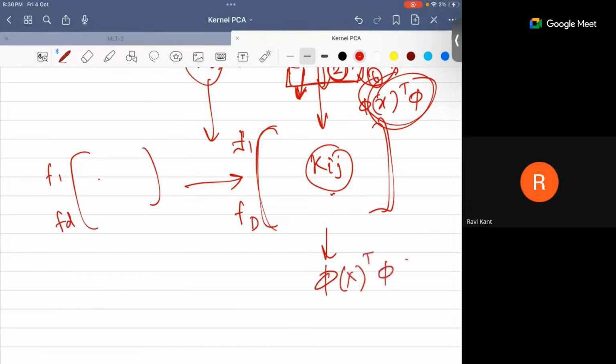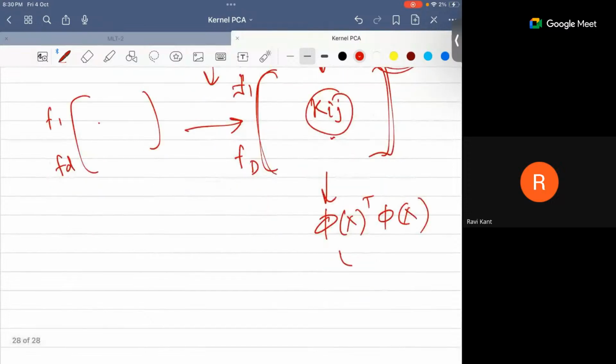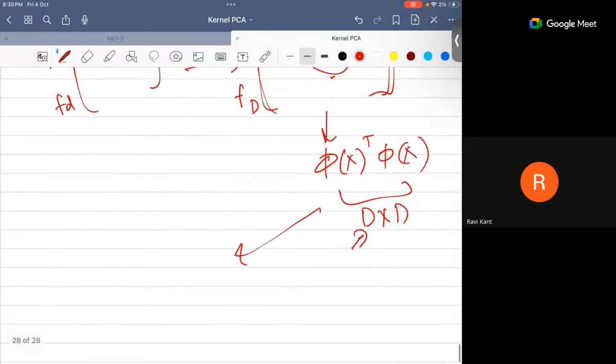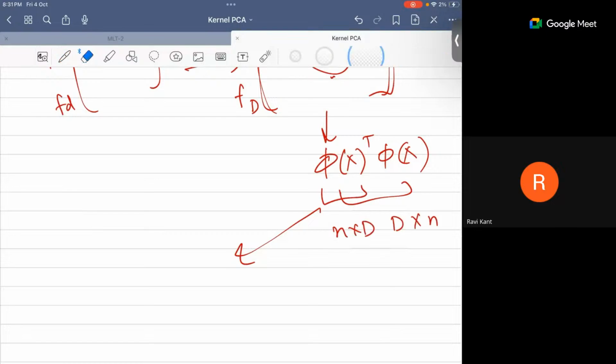Now again we come upon one thing, that this matrix is in the form of a D cross D, and that D is very large. So what should I do? So now we thought of, okay, in issue 1, what we have done, again it was in the form of some D cross D matrix, or maybe no, this is not D cross D, this is N cross N. This is phi, N cross D, and this is D cross N. Correct, this is the correct dimension, right?